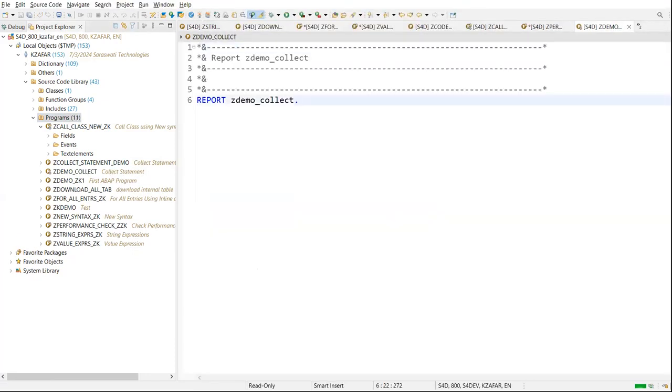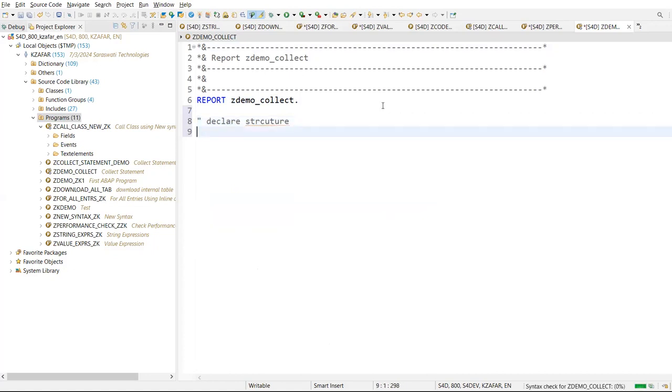Yeah, it got created. Let's create and declare the structure. Types begin of ty_demo and end of ty_demo.